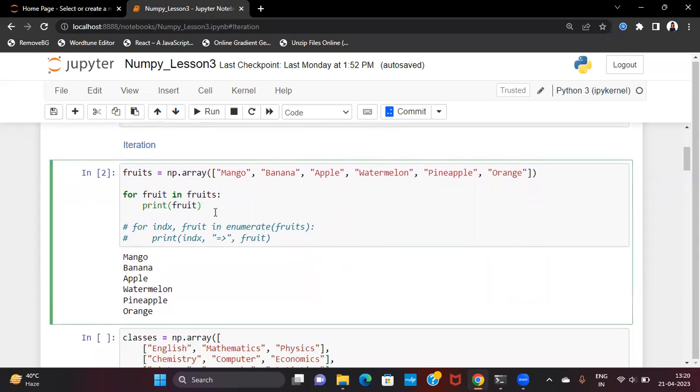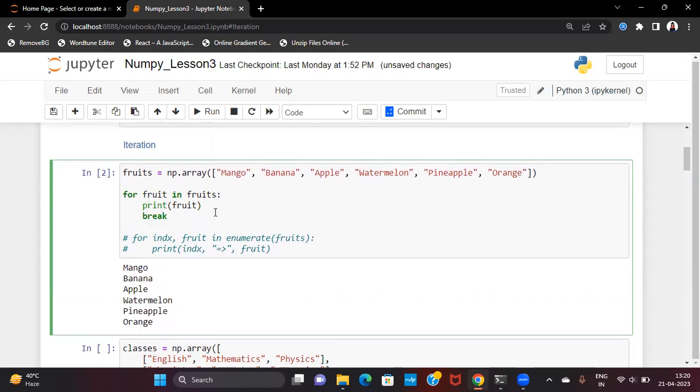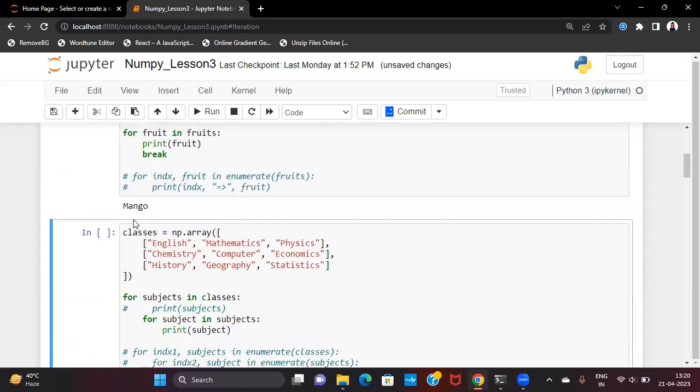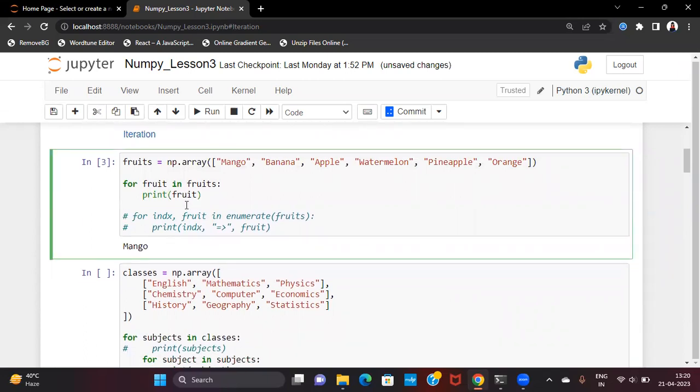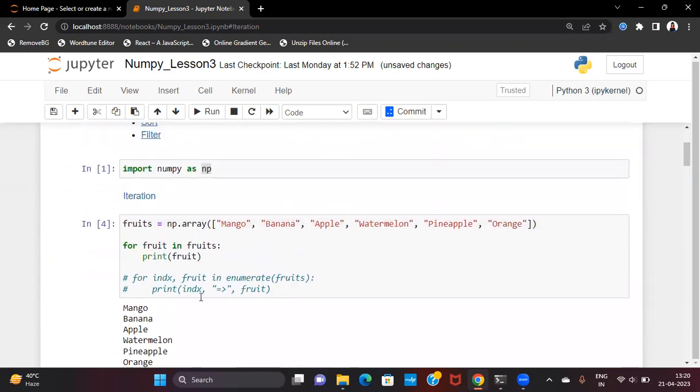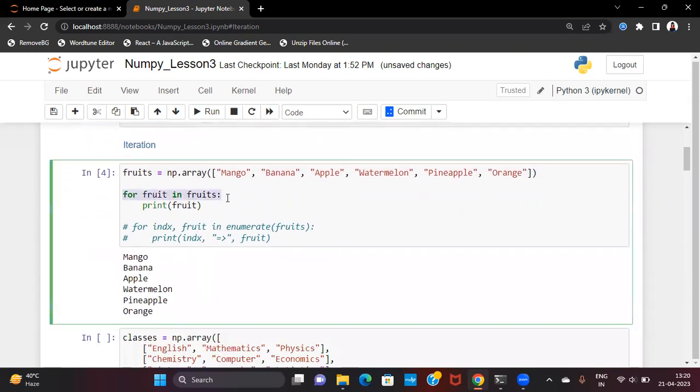If we break after this, it will only print the first element, mango. But we are iterating through the entire array, so we get all the elements, mango, banana, apple, watermelon, pineapple, orange, one by one. So this for loop can help us iterate over the ndarray.